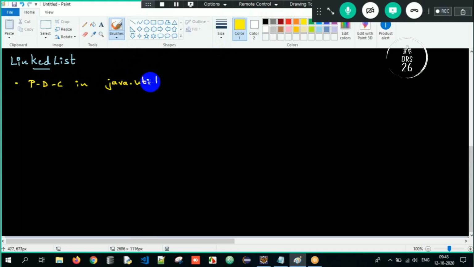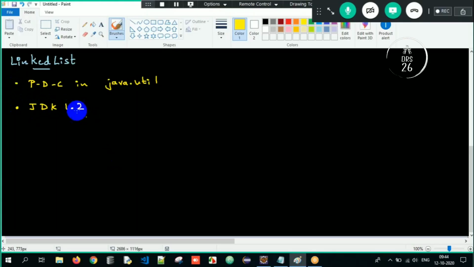It's an implementation class of the list interface, and it was introduced from JDK 1.2. Again, collection was also 1.2, list also 1.2, array list also 1.2, and even linked list was introduced from the second version of Java, that is JDK 1.2.